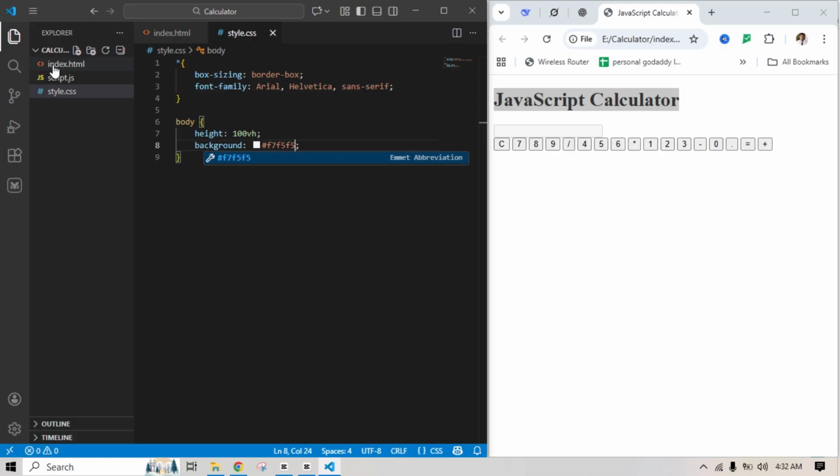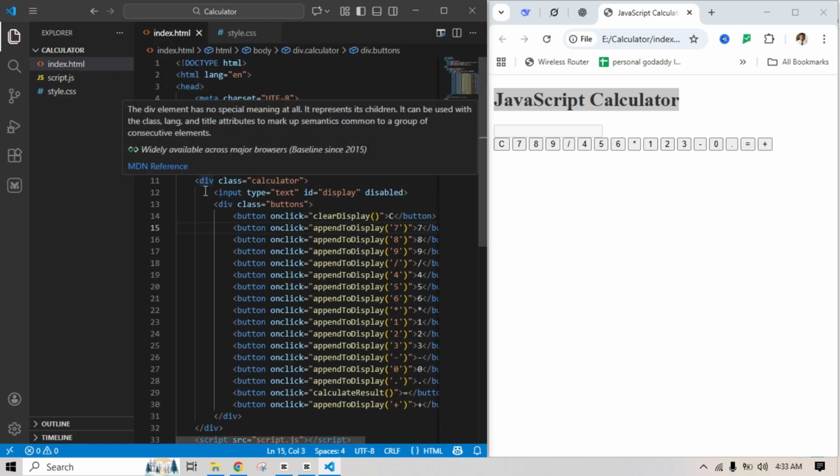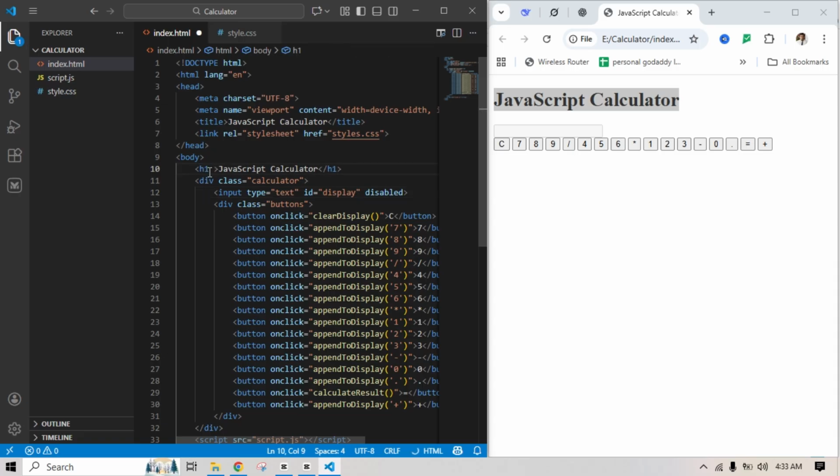Now here we are using a heading. So I am creating a class for this and naming it heading.